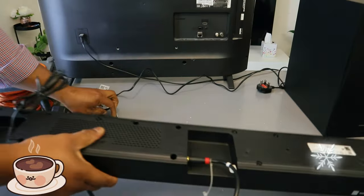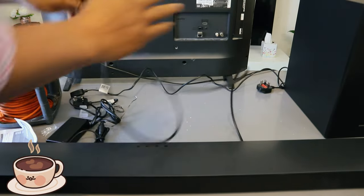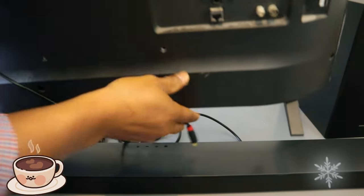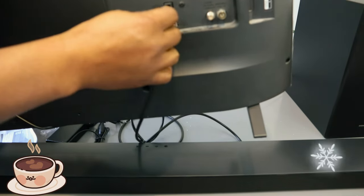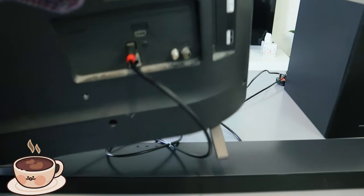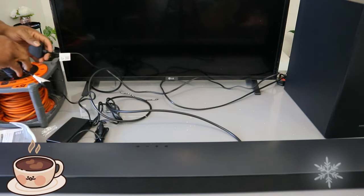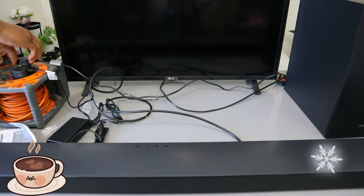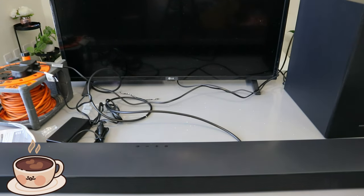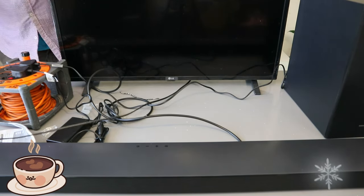Now the next thing we need to do is take the other end of the cable, go to the back of your TV where it's written digital audio out, and push it inside. The cable is in. Now you need to plug the soundbar into the power, plug the subwoofer, and also plug the TV onto the power.